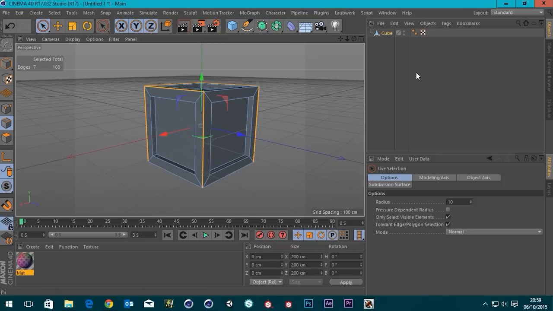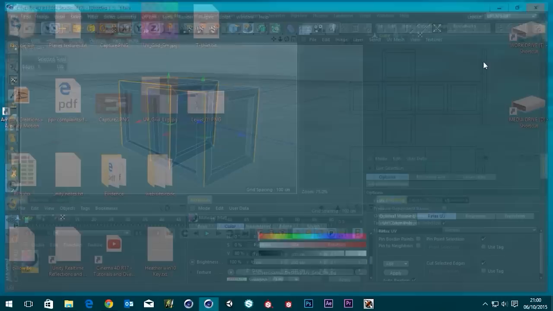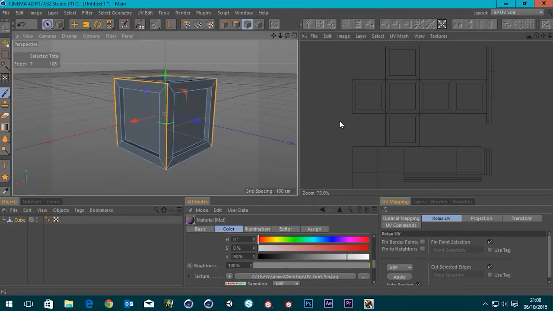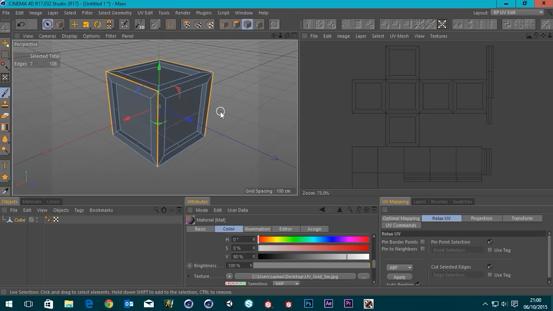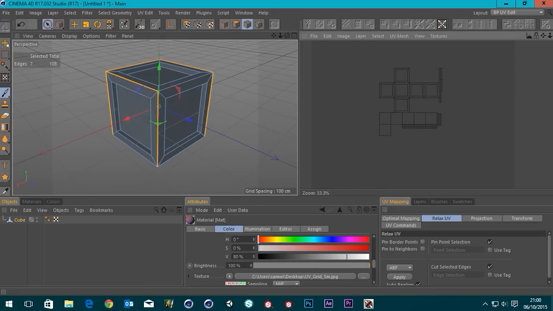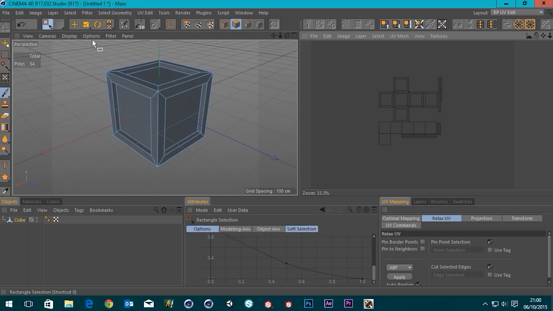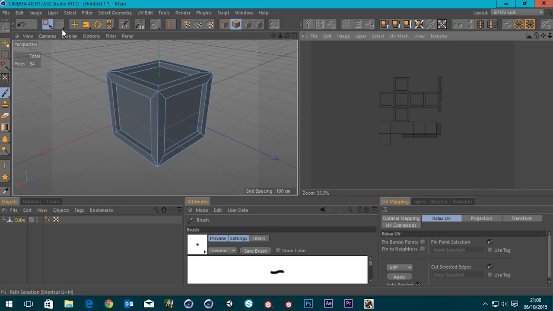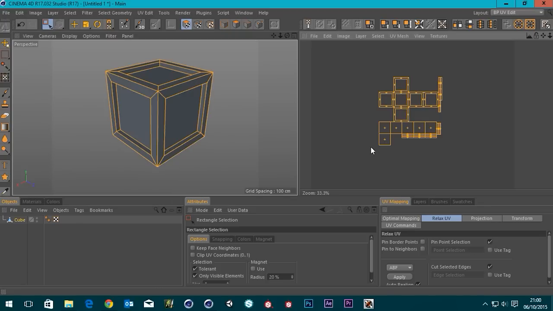So if we go back to the BP UV edit, what we need to do now is select all our polygons that are going to be affected. They're normal polygons, excuse me, UV polygons, there we go.